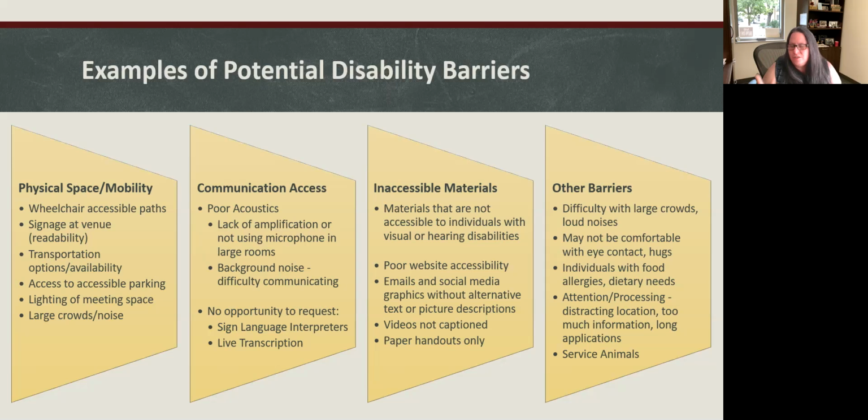If too much information is being given to them and they're not able to process that. I think Christy had done a presentation of training with student activities, and one of the students talked about the application process can be a barrier. I have a learning disability, and filling out these really long applications, writing these really long essays can really be a challenge for me. Do your applications have to be that intensive, or is there an alternative way?